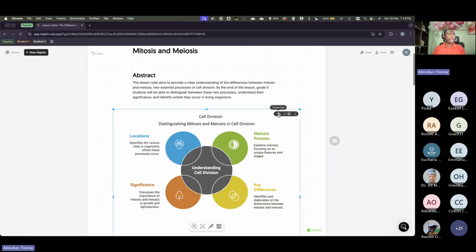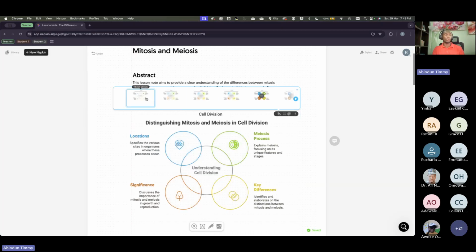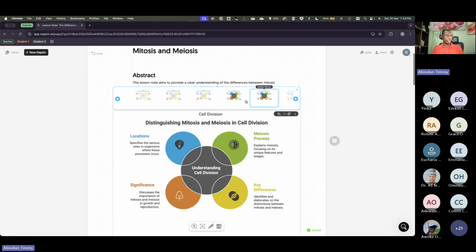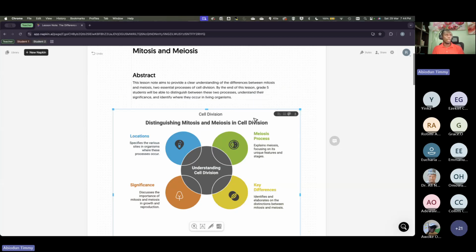Then here you can still go ahead and change the style. Let's say you have made all the changes that you want, but you still don't like the style. You can still go back and change the style to whatever you want from the options. You've already chosen a style, you've already chosen graphics for the style, but you are also able to choose a sub style in terms of how it presents, in terms of its color codes and all of that. So let's say I want to change it to this one. Once you change the style, all of your content still remains. It's just the style that changes.